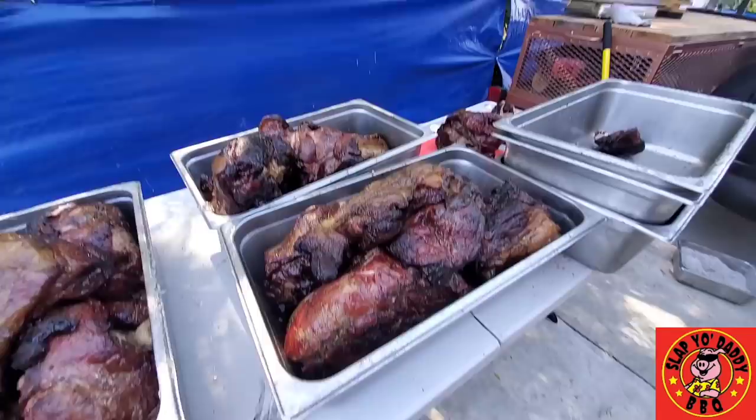Now, if this is for service tomorrow, I wouldn't cut them into smaller pieces. I'm cutting them down so that they cool down faster. I'm actually going to refrigerate them and finish them tomorrow. When you're handling meat, temperature is very important — you want it to cool down as fast as possible and warm up as fast as possible, to avoid the danger zone. 41 degrees to 141°F is called the danger zone, and the way to remember it is 4-1-4-1 — 4140.